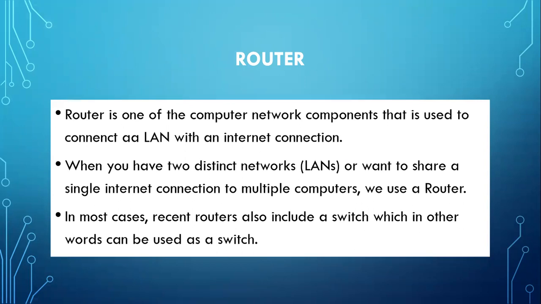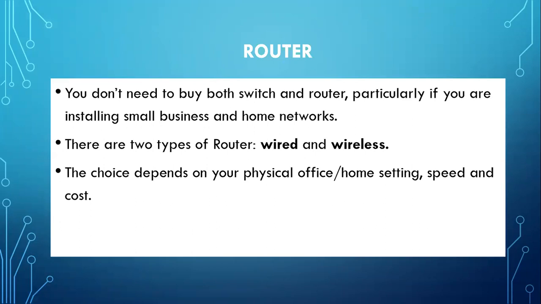So just see routers as an important component to facilitate the internet connection. If you want a single internet connection to be accessed by multiple computers, a router is there to enable and facilitate it. You don't need to buy both a switch and a router, particularly if you are installing a small business or home network. When you need a small business or home network, you can simply buy a router, and it will be enough to facilitate the internet connection of the various computers around the small business or at home.